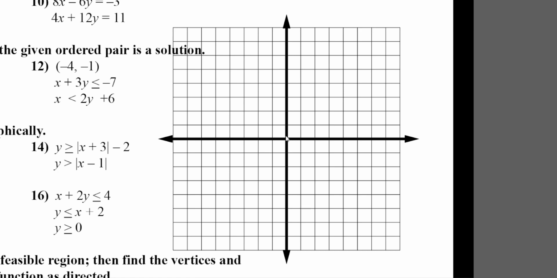So plus 5. So I'm going to go 1, 2, 3, 4, 5. Negative 1/3. So go down 1, over 1, 2, 3. I'm going to do it a few times again, like I talked about earlier, just to be precise. Down 1, over 1, 2, 3. Down 1. I don't even have to do it anymore. It's good like that. All right, so that goes like this. And again, on these, it's pretty helpful. I don't even care how far I go off to the left because I'm only going to deal with the first quadrant anyway, correct? All right, so I got that one.